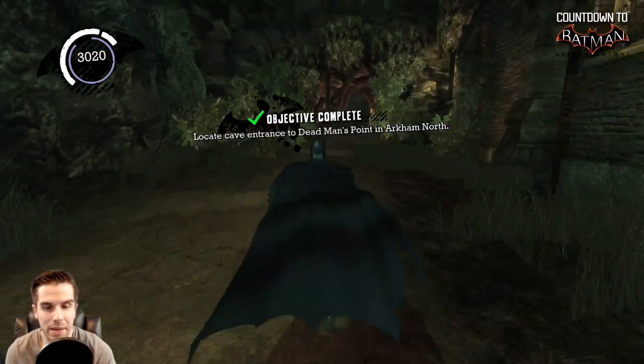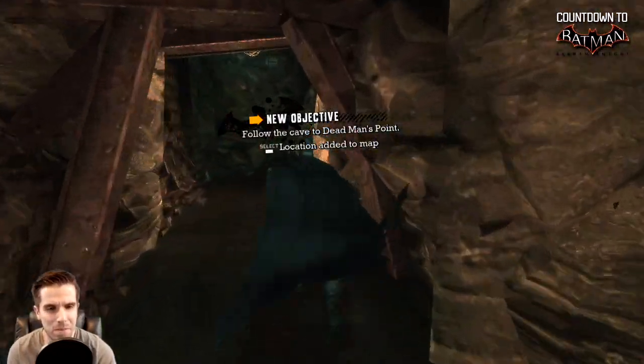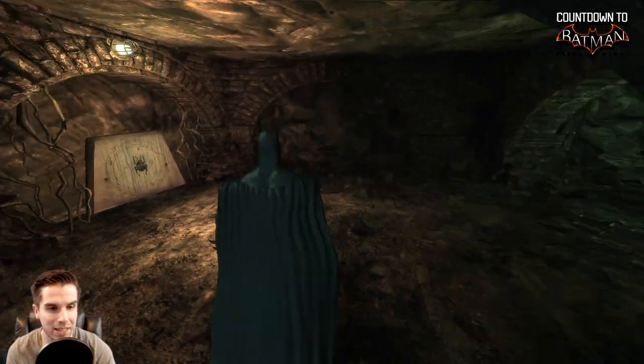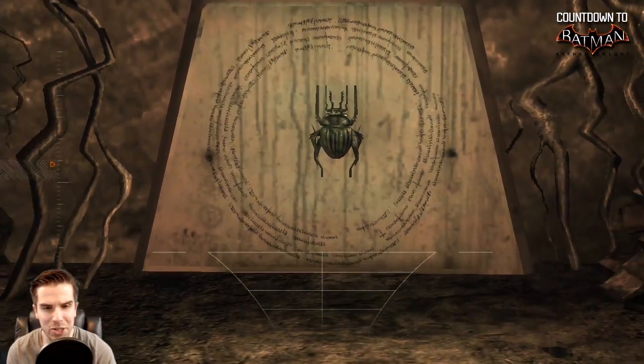Locate cave entrance to Dead Man's Point in Arkham North. It's kind of obvious, though. I know Batman's probably one of the only ones. I mean, there's a ladder right there. It's broken, but there's still a damn ladder. Here, let's scan it. It's kind of obvious that there's a cave entrance, but we'll wait till we get there.